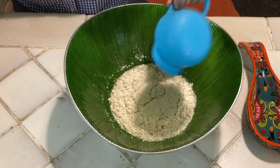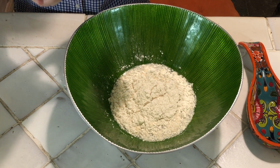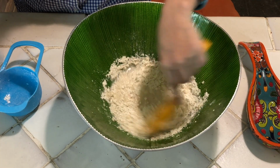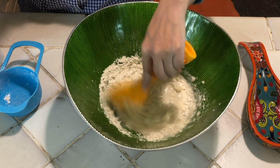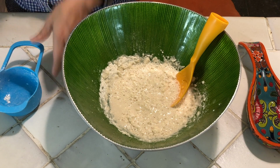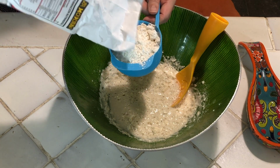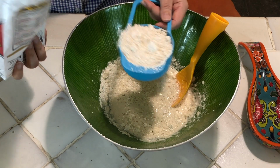So I'm adding 1 cup of regular all-purpose flour here, and start mixing. And it's definitely too runny. You want a bread dough that you can handle with your own hand. So now I'm going to add another cup of regular flour. I'm guessing it'll take at least 2 cups of flour.